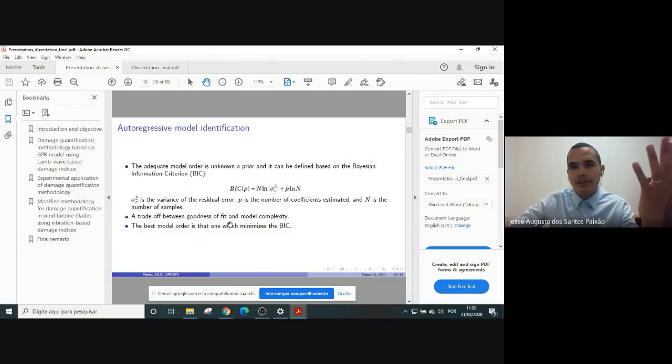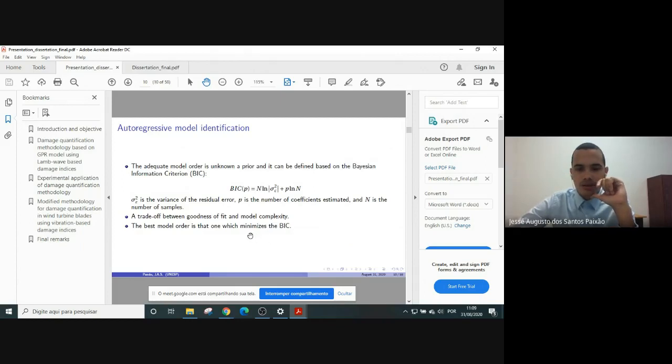But it's not a unique solution, because for example, if you change the model order, your model will be able to capture your signal well, but if you do not change your model order so much, the methodology works as well. Then it's not so affected by the number of coefficients after some minimal number, for example. This is really a big problem when you work with autoregressive models.